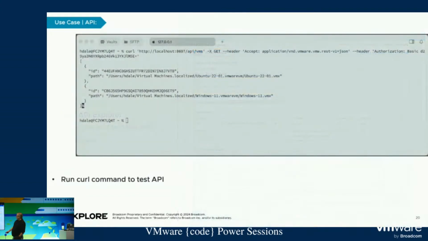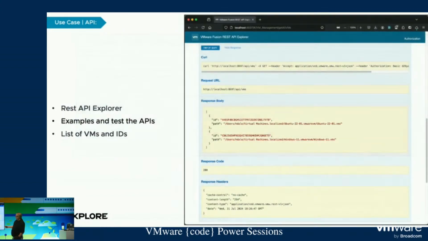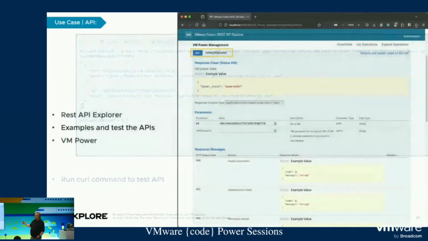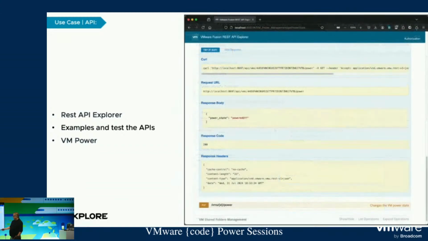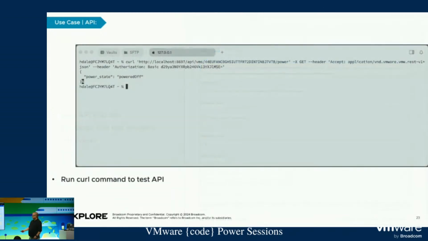So if we go back, you can see it returns the IDs. If you grab those IDs when the JSON is returned to you, then when you do your power API call, you need to tell it the ID. Because you made the first call first, you can use that and say, all right, tell me whether that's powered on. So you just make an API call and give it the ID. And then there again, just go to a prompt, run the curl command. It'll show you that it's powered off.